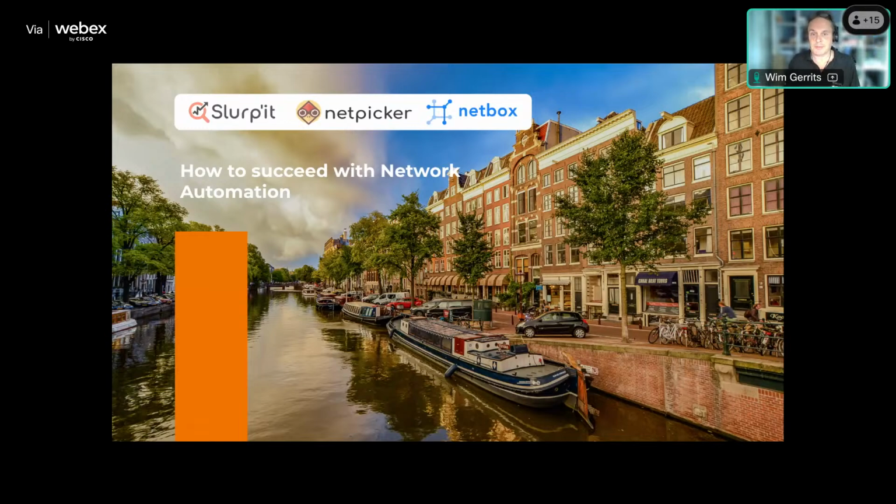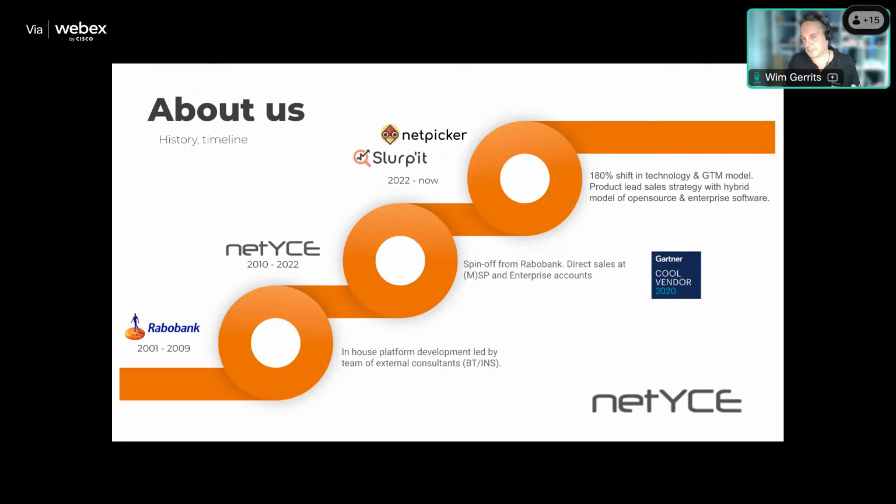So, starting with the introduction, this is where we came from. I always use this slide to explain that we have a long history in building an application around network automation. It was a company called NetEase. You might have heard of it or not, but we did this until 2022 as a unified platform for configuration management, automation, and intent-based networking.